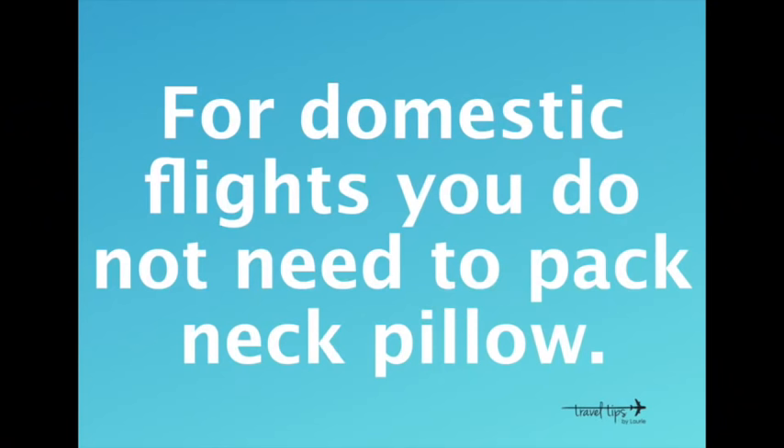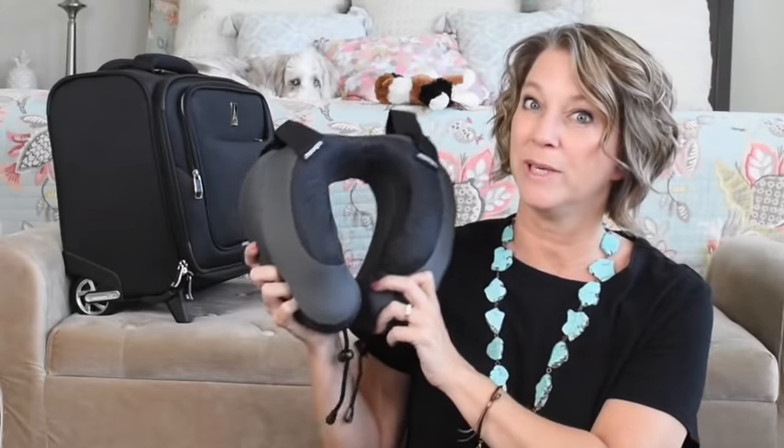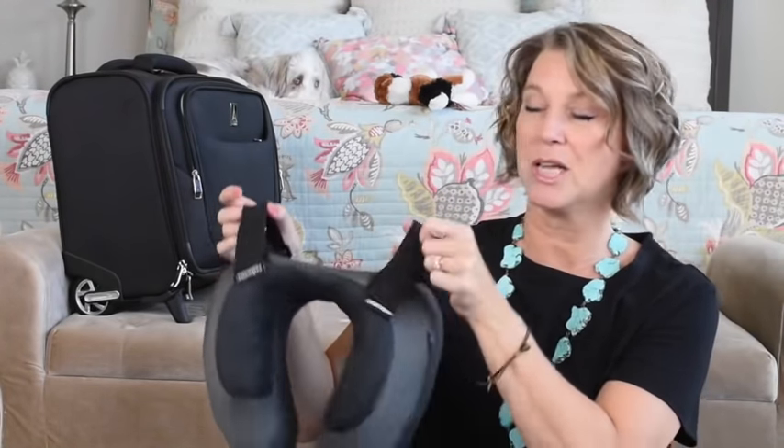One item you see in every airport store is a neck pillow, but you do not need to pack one for a domestic flight. For a long-haul flight where you really need to sleep, pack a nice neck pillow that attaches to the headrest and holds your head back. You definitely do not need to bring your pillow from home — the germs it picks up will be awful. Instead, bring your pillowcase for that home smell, stuff the hotel pillow inside, and fill it with towels if it's not firm enough. You can even use the pillowcase as a packing cube on the way there.